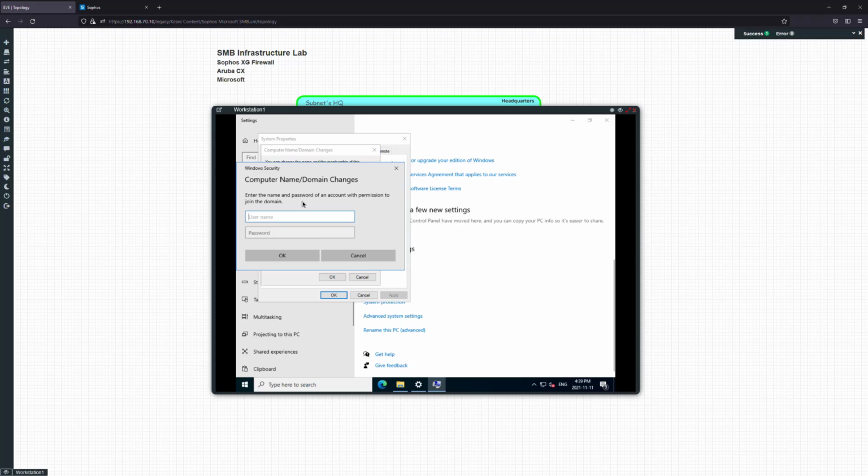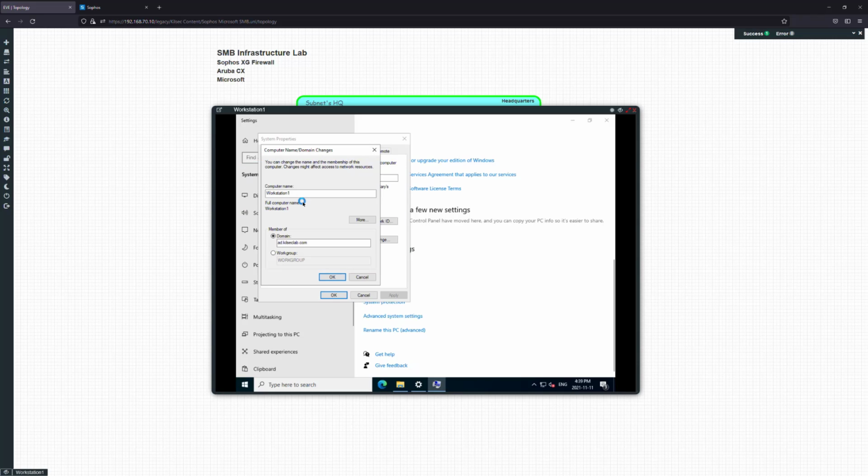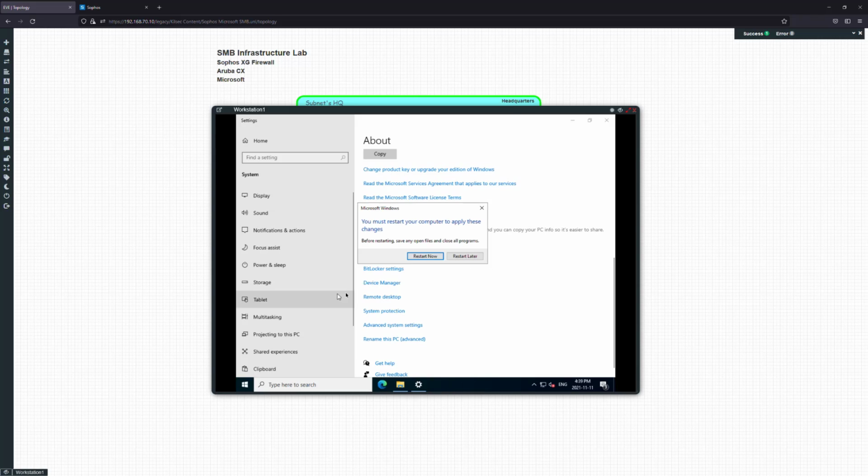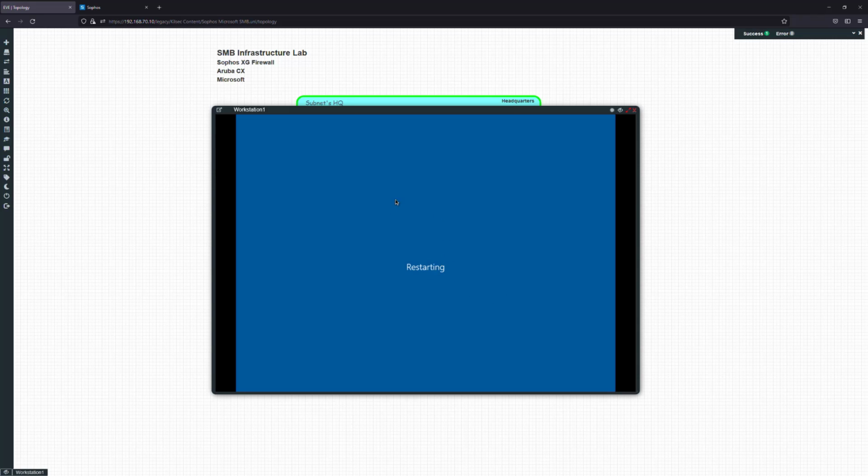And there we go. So we're going to put in our administrator of our domain controller, or any domain admin account that's set up. And there we are. We are joined to the domain. So let's restart this thing, and let's make sure our group policies pull. We'll sign in as a few different users. I can show you the different shares, how everyone's getting mapped.